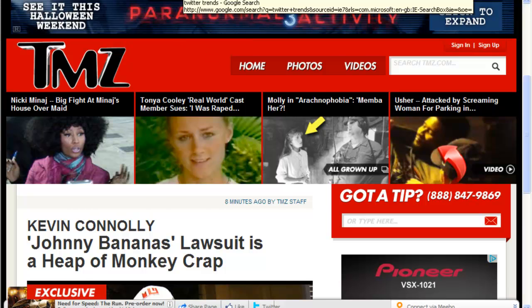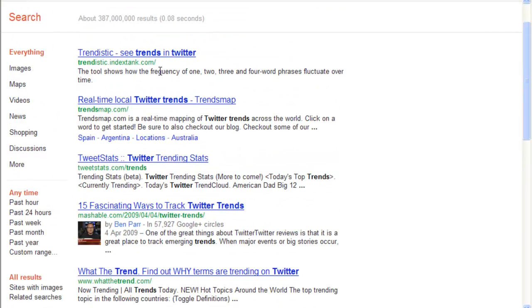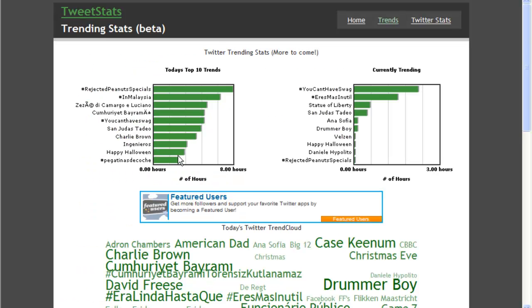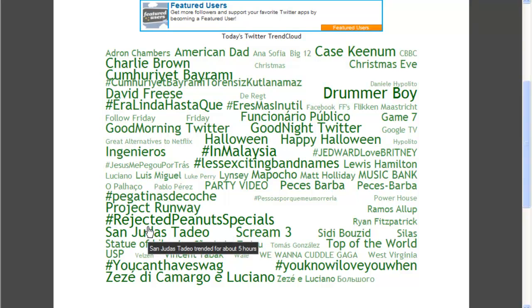And of course we can also use Twitter trends as well. You can see here, just typing in Twitter trends, there's half a dozen different places that we can look at that will get us ideas of what's getting popular on Twitter. So let's just have a look at this one. And again, here we can see the various things that people are interested in, what's popular.